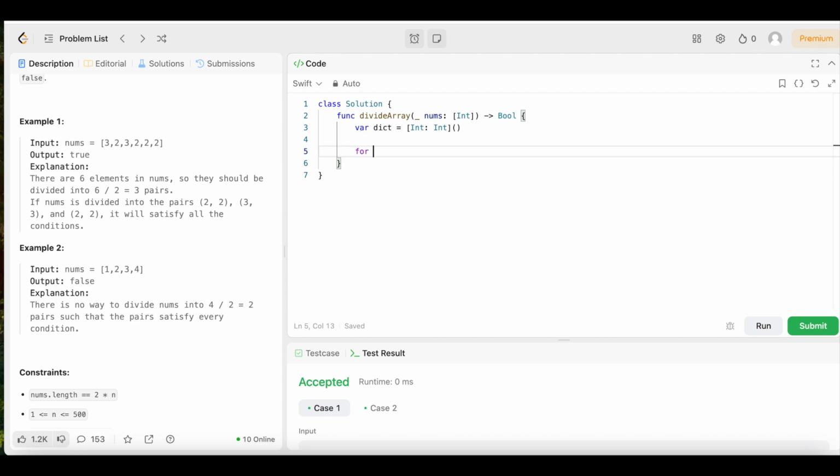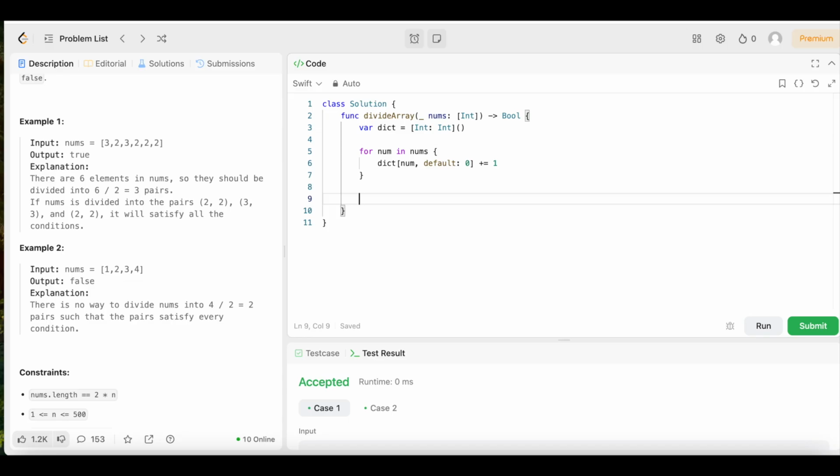So for that, we're going to say for num in nums. We're going to open up the bracket and say dict square bracket num comma default colon 0. Come outside the square bracket, we're going to say plus equals 1. So each time we see one of these elements, which will be represented by num, we're going to count how many times we see it. Our default value is going to be 0, but each time we see it, we're going to increment that 0 by 1, and that's going to keep count of how many times that element appears.